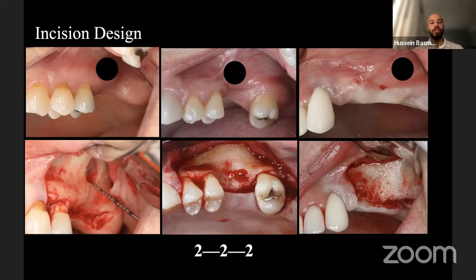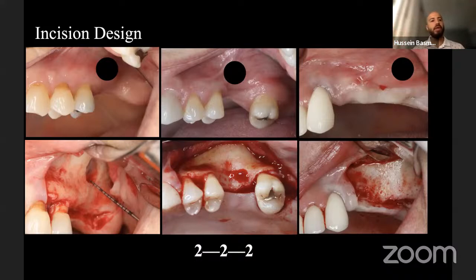And why I drop two verticals is to have better access to that window and definitely to release, or to relieve, the pressure on the soft tissue while I'm pushing the flap very apically. Because you can tell how far apical the window is. And if I don't have a vertical, I might get a tear in the soft tissue on the margin of that premolar. So basically, anytime I'm doing a sinus, I'm doing two types of incision. I'm doing a crestal incision to open the site, and I'm doing two vertical incisions.